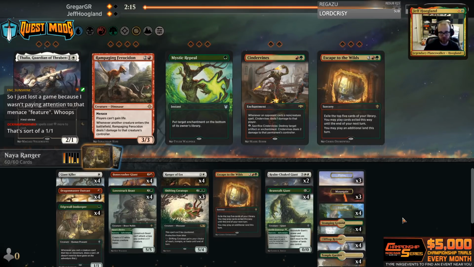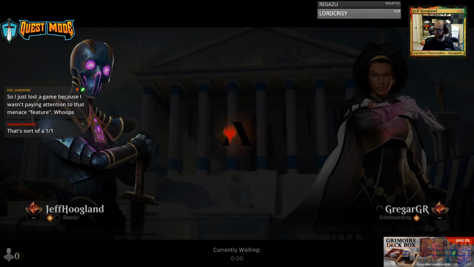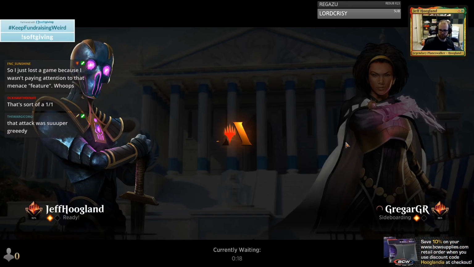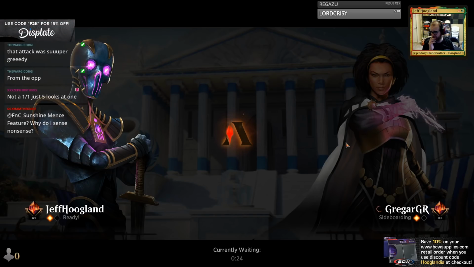I think I'm happy if I boarded. Let's run it back. I don't think this is a Repeal or Cindervines matchup, even with them having that enchantment. I mean, to be fair, they had to kill me, right? I think that attack was fine because if they don't make that attack, they're just gonna fall too far behind, but yeah, it is what it is.